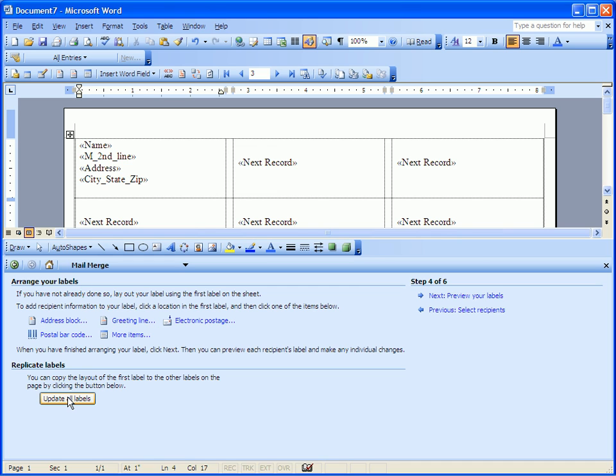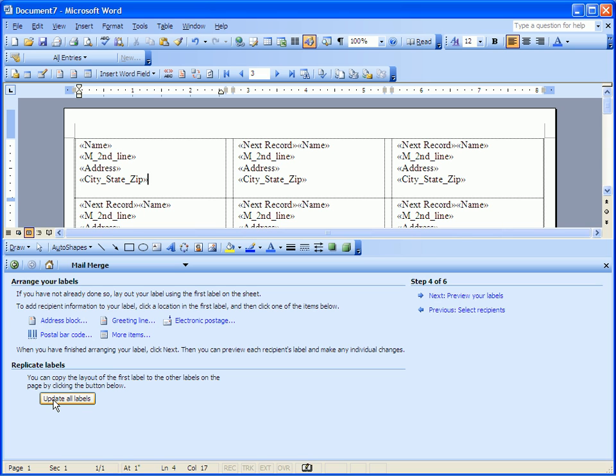I now need to update all labels so that the next record also gets the name and the second line and the address and the city, state, and zip from the next record down, the next row down in that spreadsheet. So when I click update all labels, that's what happens. I get the next record and the name, and etc., and etc., etc.